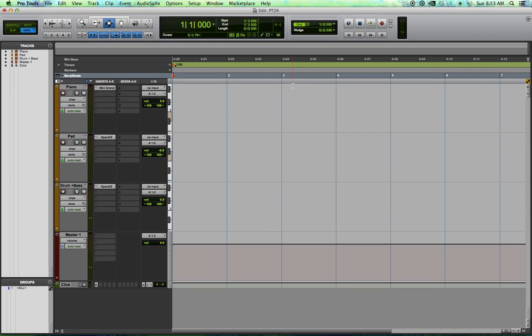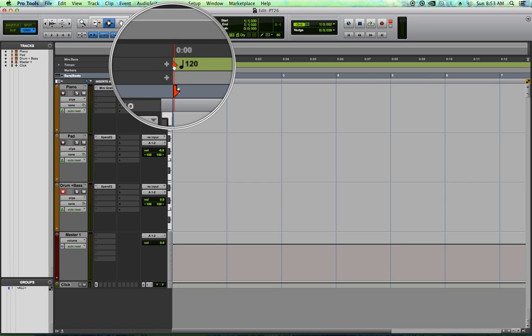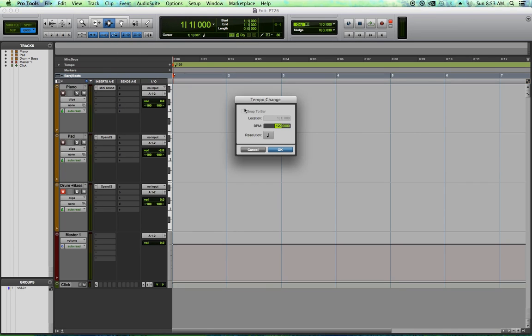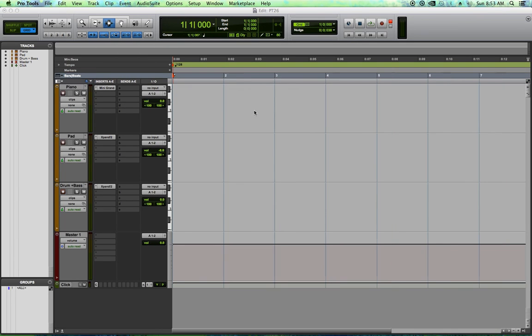All right. So let's go ahead and try to record this. I'm going to start with the drum and bass. I'm just going to hit 3 to record. Since I have a click track, we should hear the click. I'm going to jump in on measure 2 and not in measure 1. And one thing I am going to do real quick is change the tempo from 120 to 128. There we go.